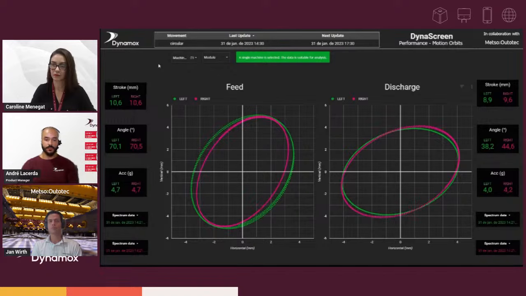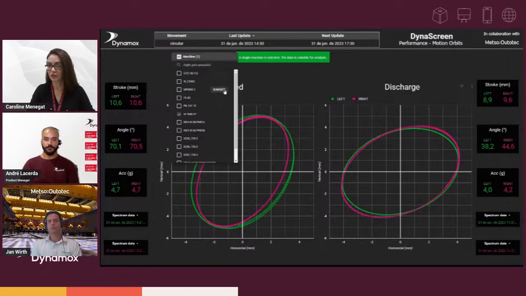We can see that from the orbits, and we can compare the orbits from the sides of the screen on each end of the screen and tell if there's a problem or not. In this case, I would say there's not a problem at all because the orbitals look very much alike on both sides, and the stroke are as expected, the angle are as expected. So I wouldn't expect any problems here.